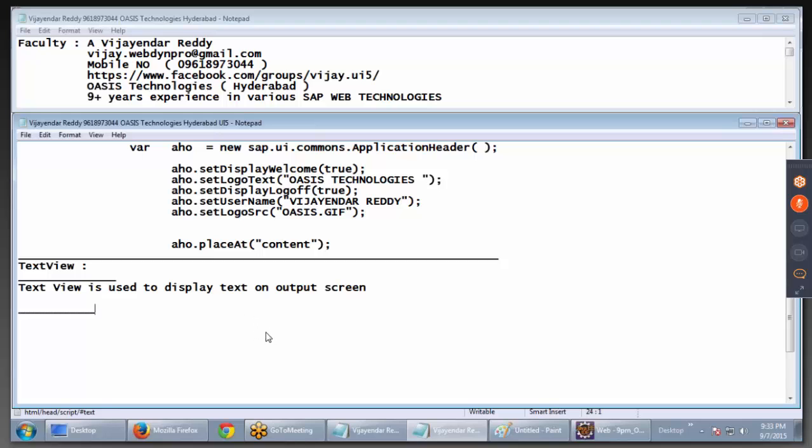So how to do that? I want to use text view, that is another screen element, and it is just used to display some text on output screen.